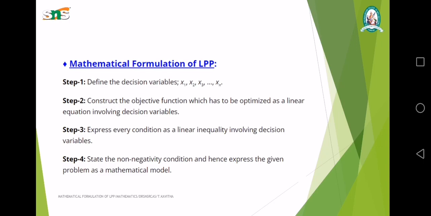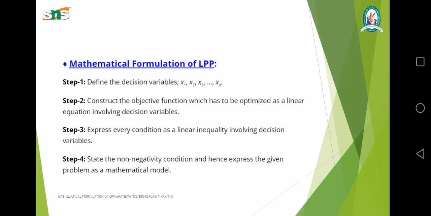First of all, the key components of linear programming problems are decision variables. These represent the choices available to the decision maker, and the objective function, a mathematical function that needs to be maximized or minimized, and constraints, a set of linear inequalities or equations that limit the feasible solutions, and non-negativity restrictions. The decision variables must be non-negative.